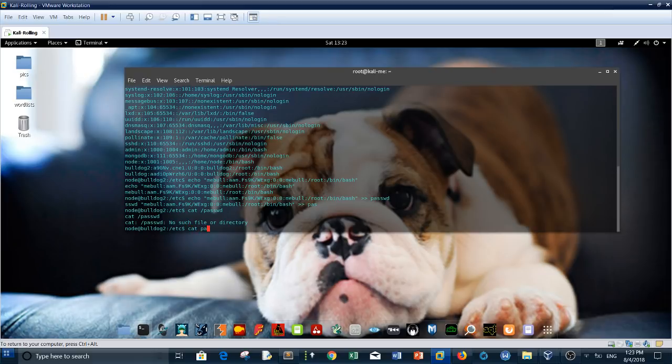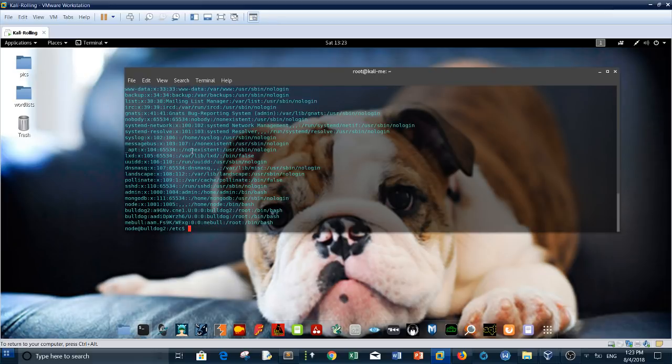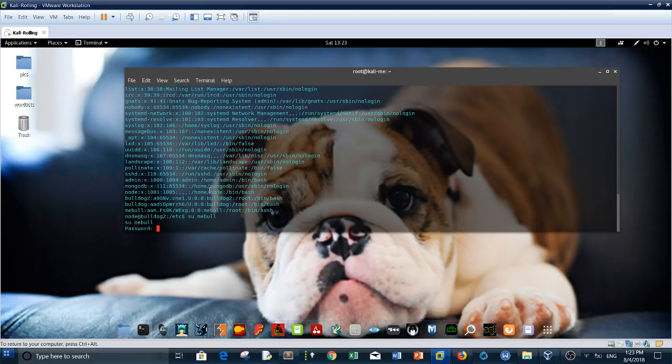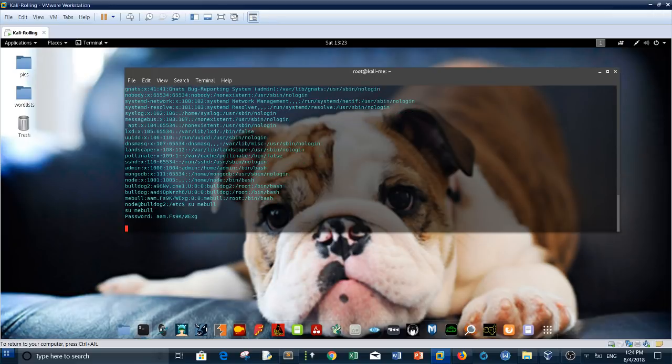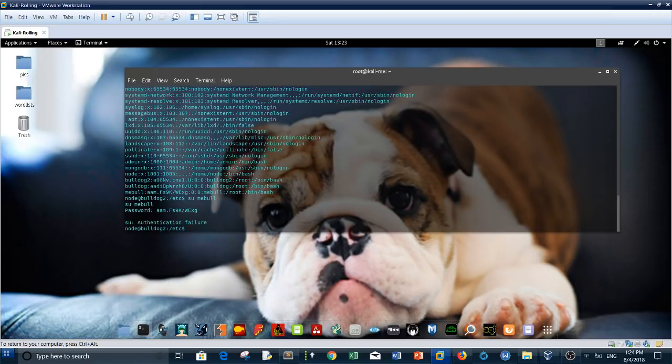Cat. So me pull. Okay, so me pull. It asks for the password. Copy the password from here. Okay, paste. Failure.